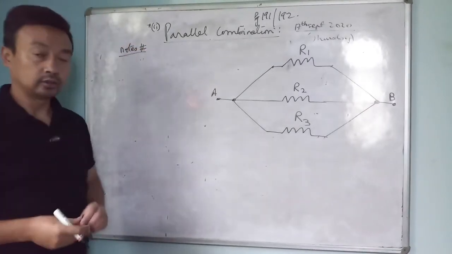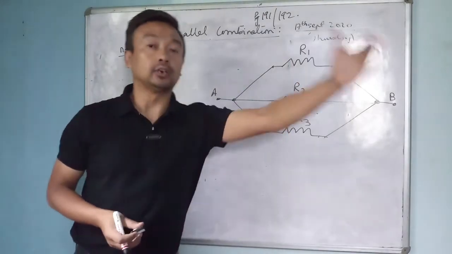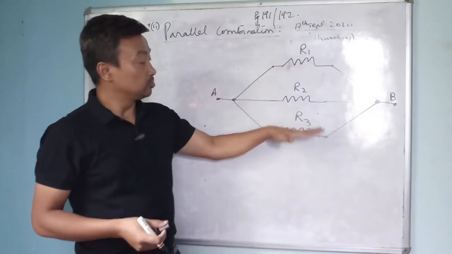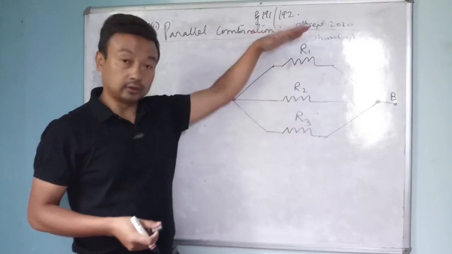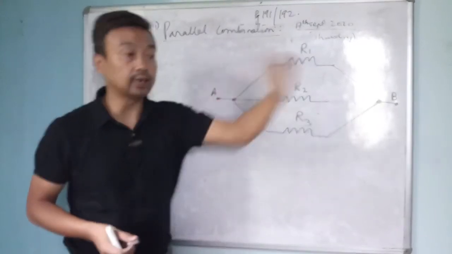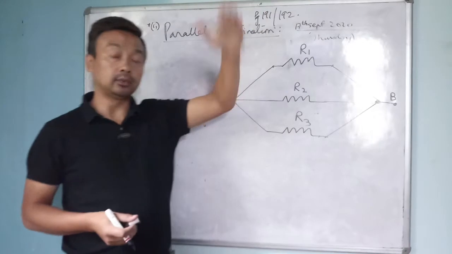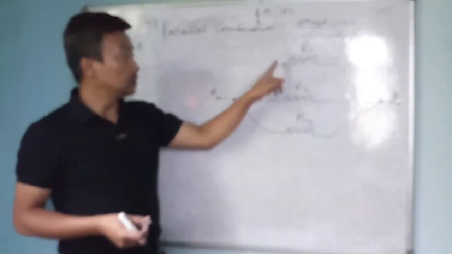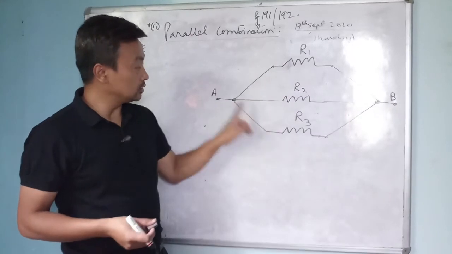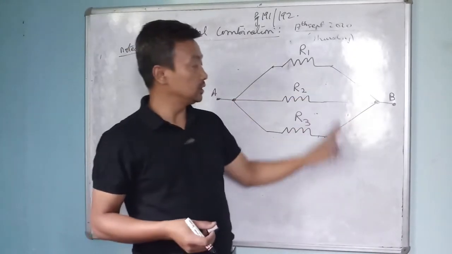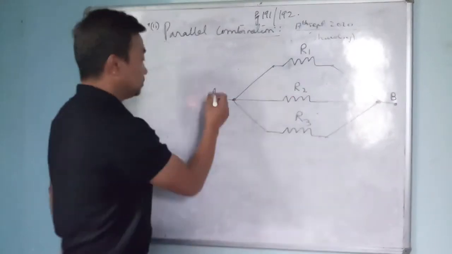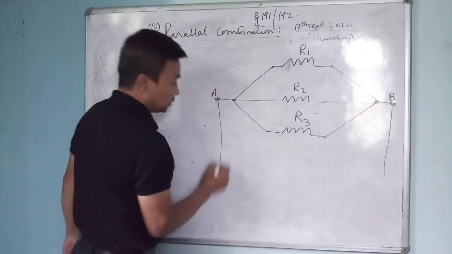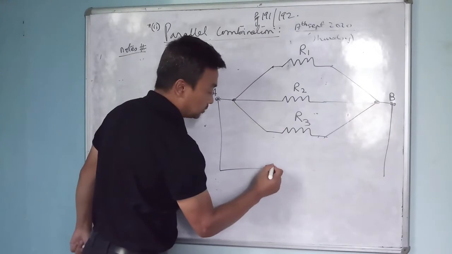In the series, it was joined one after the other. In the parallel, it is joined one above the other, or one below the other. Okay, one after the other in series, one above or one below the other in parallel, and the same one end is connected to the same point and the other end is connected to the other point. Now these two ends of the terminals are connected to a battery with the help of a plug key.